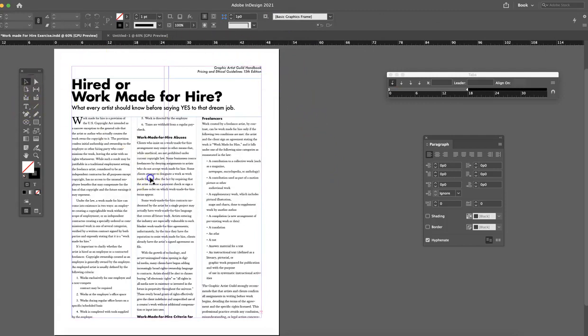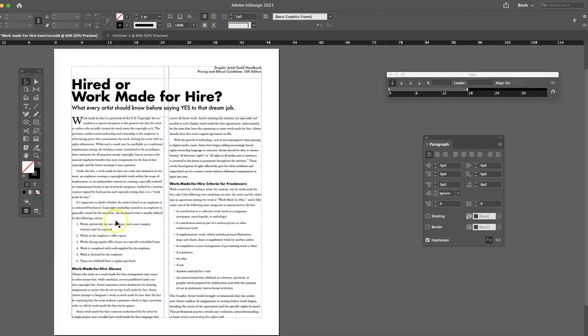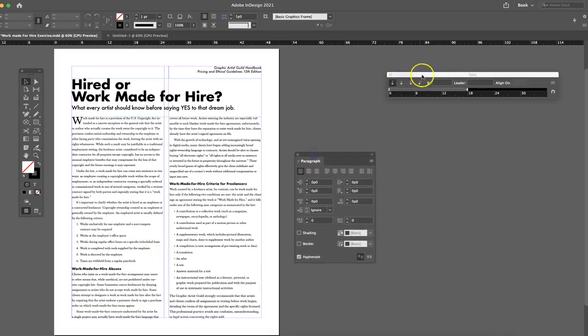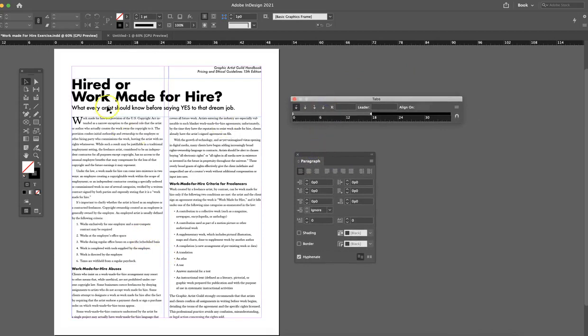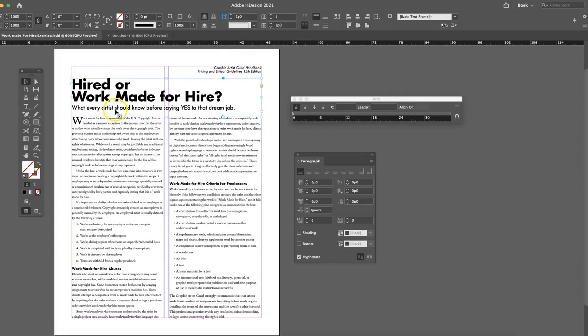But in the case of this exercise, we're going to go ahead and stick with 2 columns. That way, it's much easier to flow text from one column to the other because you don't have to do any work. The software does all the work for you. A couple other things that you'll see as you start formatting text is how big to make headlines, how big to make subheads, how big to make your body copy.